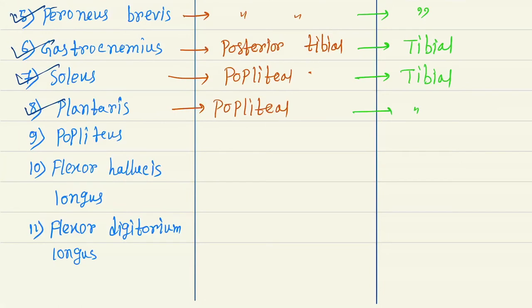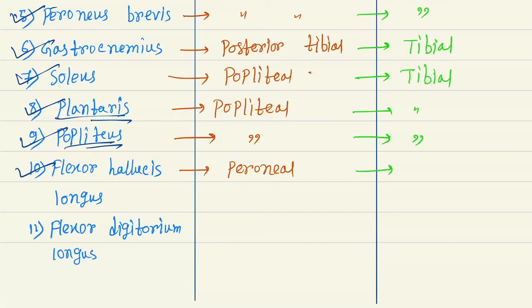Next is, sorry, plantaris. And popliteus. So this was plantaris. Okay, and now this is popliteus. So popliteus, here also same, the popliteal artery, and nerve supply is through tibial nerve. Next is flexor hallucis longus. Flexor hallucis longus by the peroneal artery, and nerve supply is through tibial nerve.